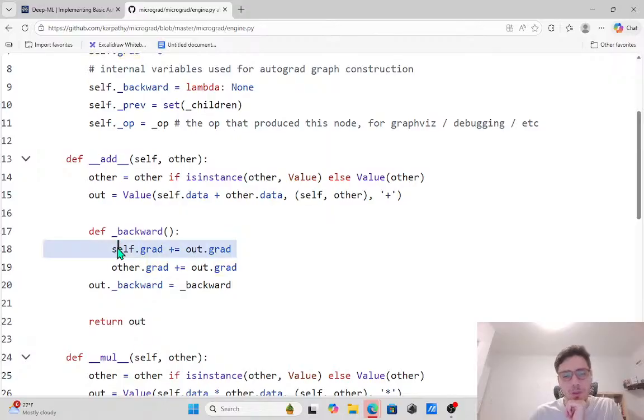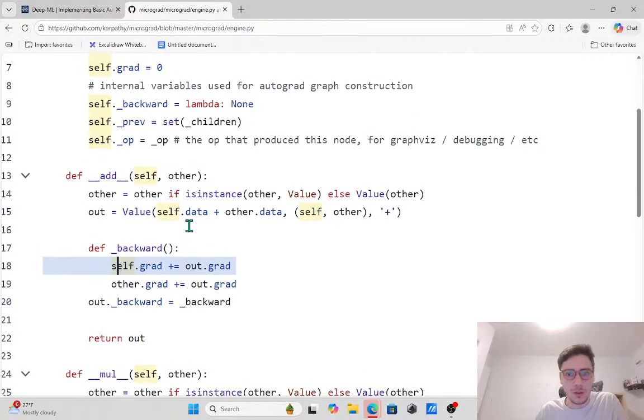So for the current value, I guess my question is out.grad. Oh, okay. So out.grad will equal 1. It's the gradient of out. I was setting it somewhere, I would imagine.